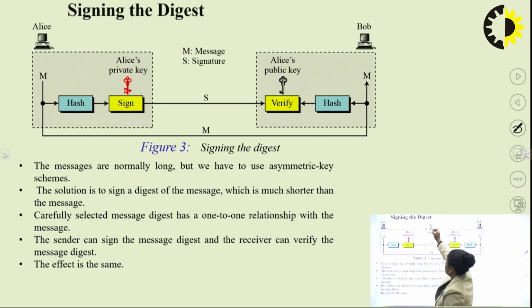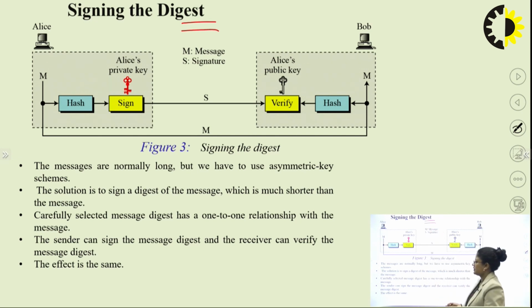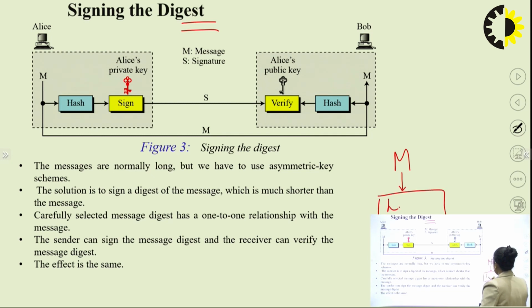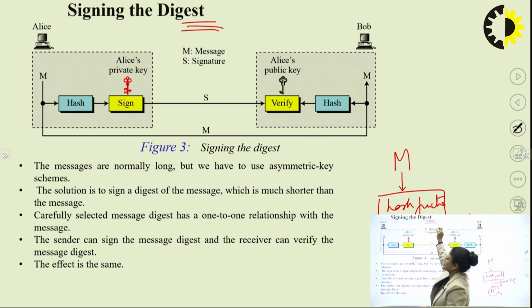First of all, what is a message digest? For example, we have a message M. If we apply a hash function to this message M, we get a value, let us say M dash. The hash function has the characteristic that it can take an input of diverse, various sizes, but the output is of fixed size. Whatever may be the size of the input, the output is of fixed size. We have various kinds of hash functions. When you apply a hash function, the output that we get from it is called the digest or the message digest.